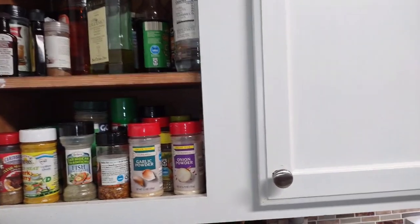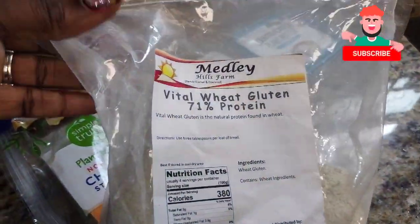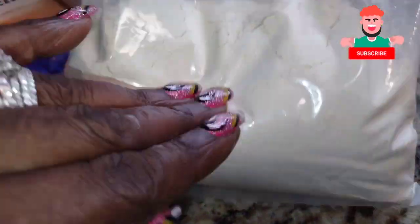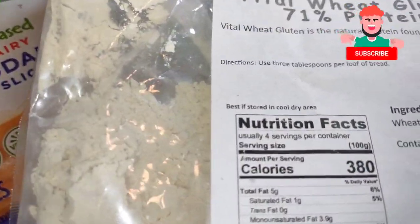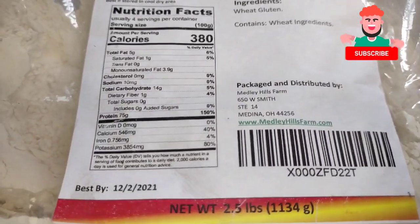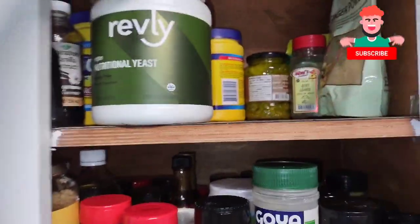A lot of you want to know what I use when making meat substitutes — I use vital wheat gluten. This particular one is the Meldi brand, which I buy on Amazon. It is 75% vital wheat gluten and it makes the meat come out really really nice. This is actually the exact one I used when I made my vegan oxtail recipe. If I'm not using the packaged kind, I make it from scratch using bread flour.